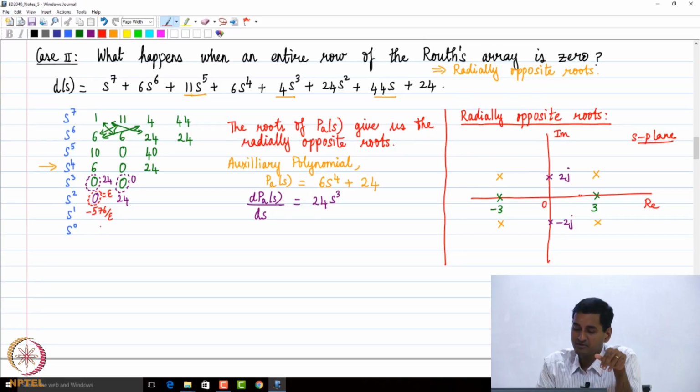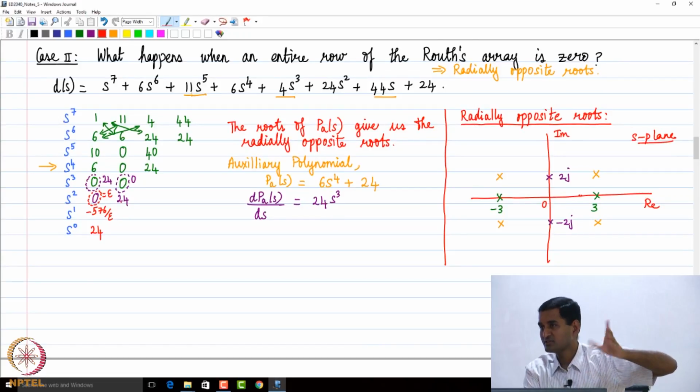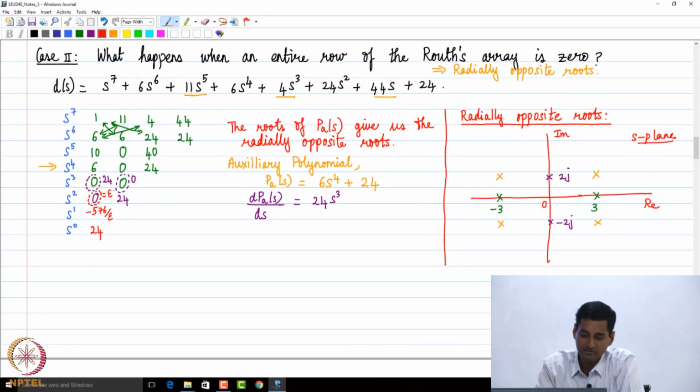If I come to the s power 0 row, what am I going to get? I will just get 24, right. I have completed the construction of the Routh array, first Routh array. Now I look at the first column. If you look at the element above and below epsilon, what can you tell about their signs? The element above epsilon is 24, the element below epsilon is going to be negative in sign, right. Minus 576 by epsilon is going to be negative, right. So do you think there is a sign change above and below epsilon? So that implies that there are roots in the right half plane.